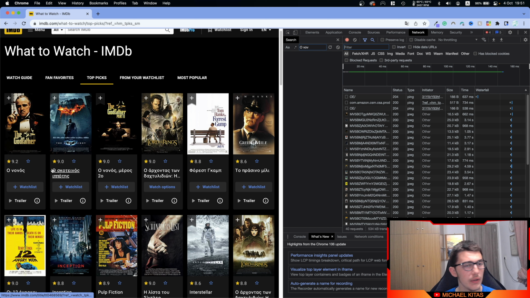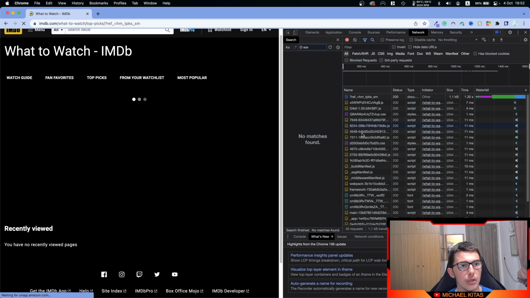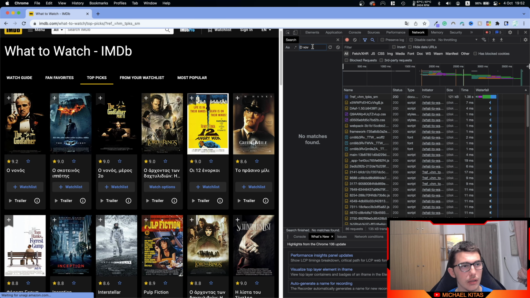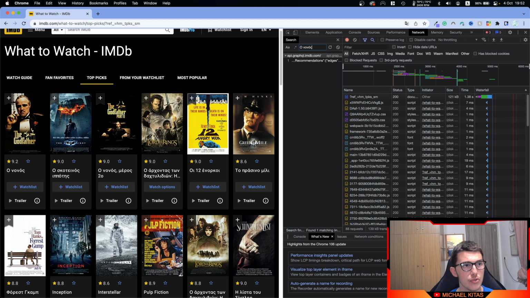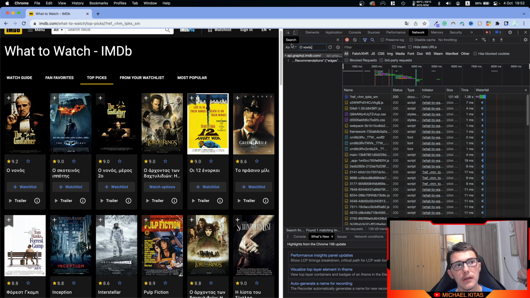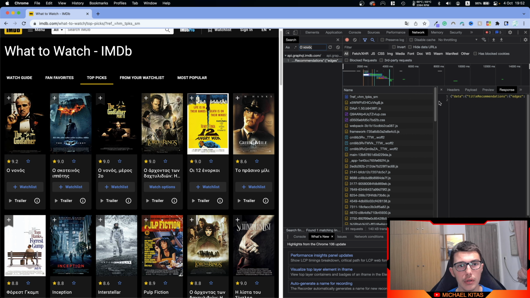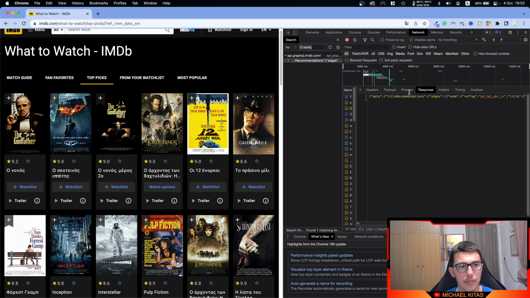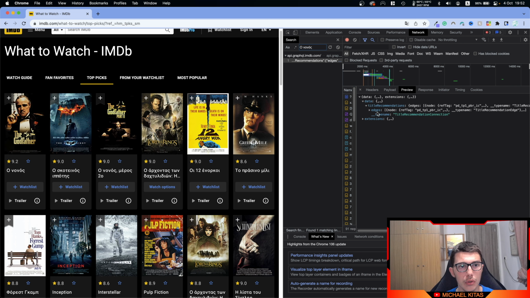So to find the endpoint, what I'll usually do is get one of those movies, maybe get the title of that movie, and put it here. And then I'll search. Actually, if you are visiting the network tab for the first time, you have to refresh so you get the new requests. There we go. And then let's search for a movie. And as you see, in our example, we have an available endpoint. So what I'll do is I'll see what the endpoint looks like.